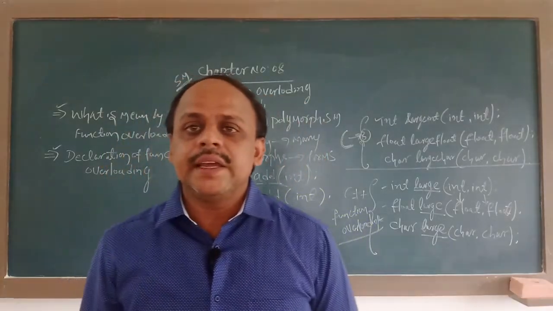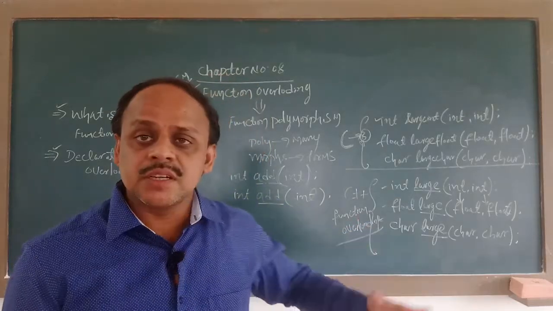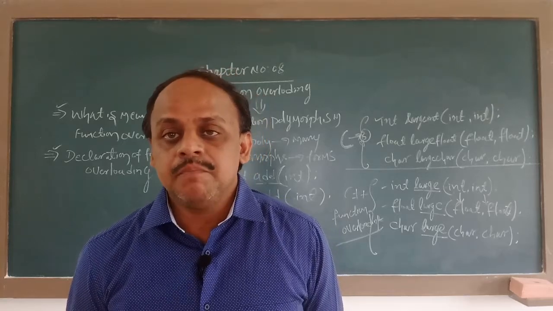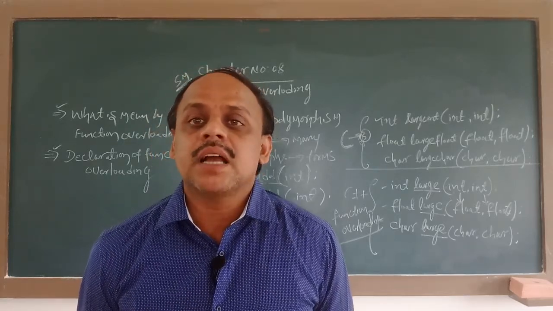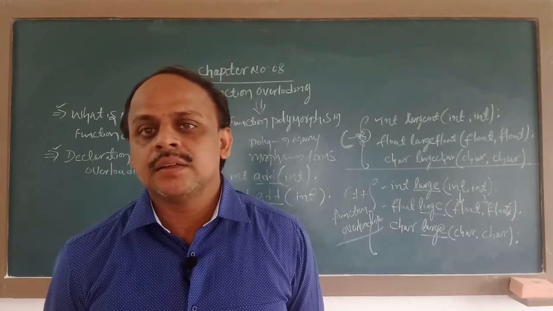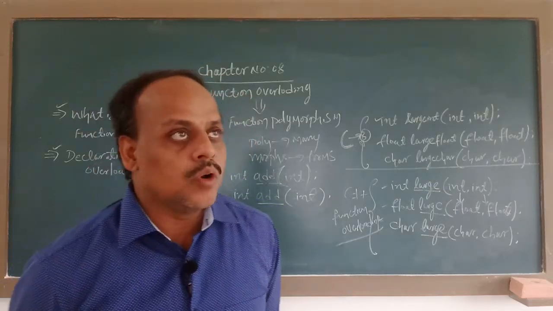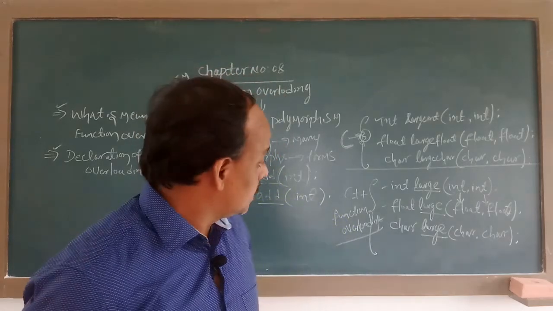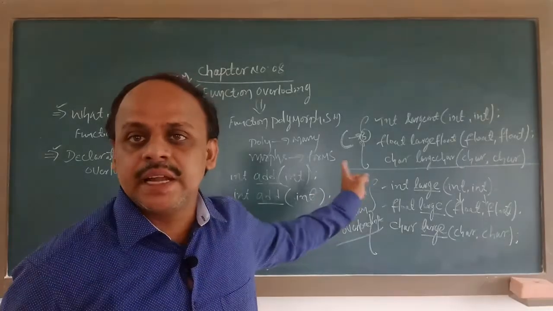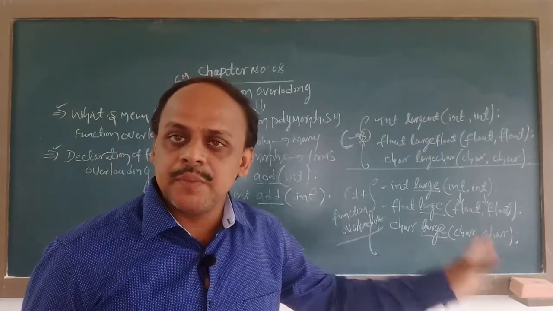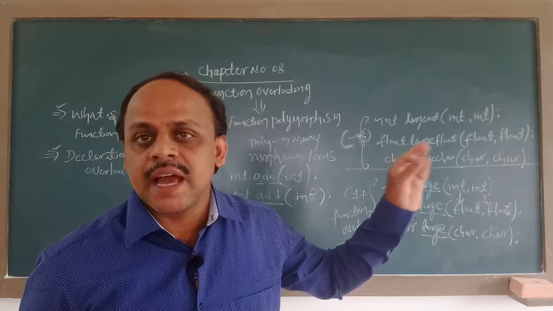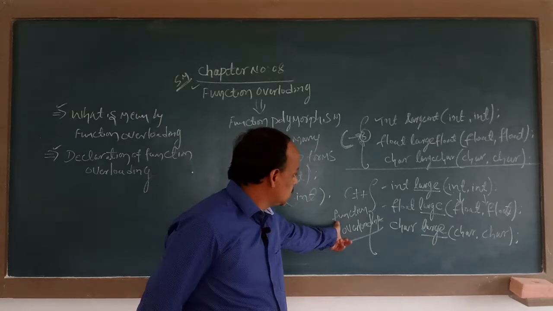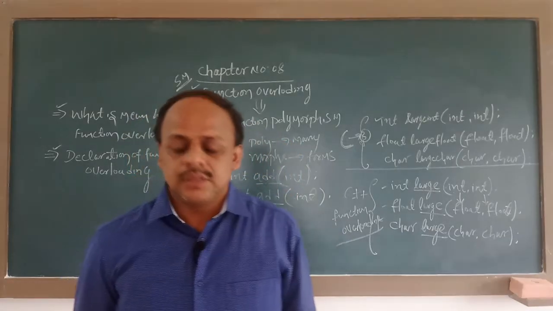Right? You get an idea, right? What is function overloading? Using multiple functions with the same name with a different signature is called function overloading. Or else we can say function overloading must satisfy the following two conditions: all the functions must have the same name and all the functions must have different function signatures. So this is called function overloading.